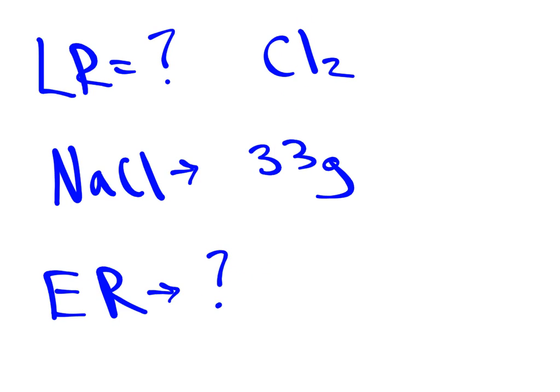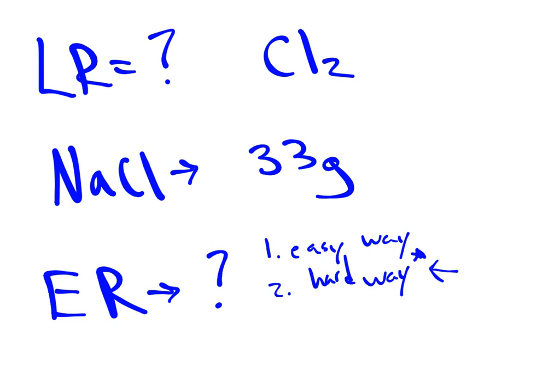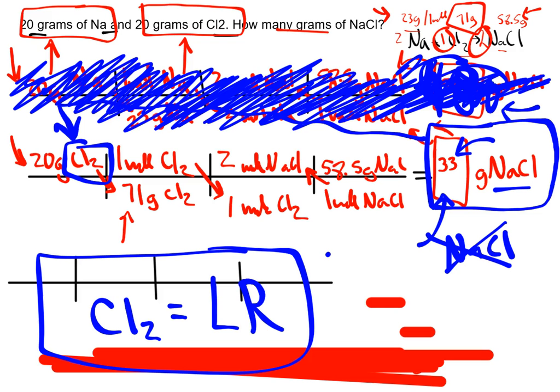Now, this can be done in 2 ways. The first way is the easy way, because the second one is the hard way. I'm going to put a little asterisk here. The nice thing about the hard way is it will prove to you whether you got the first part right. The easy way assumes that you got the first part 100% correct. And that's fine if you did. But the hard way, when you do it, and we'll do both to show you what I mean, will prove whether we were correct in our first assumption.